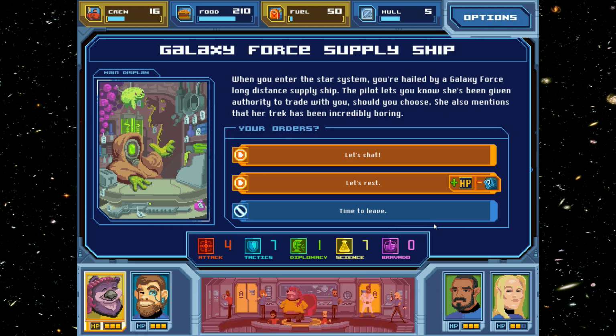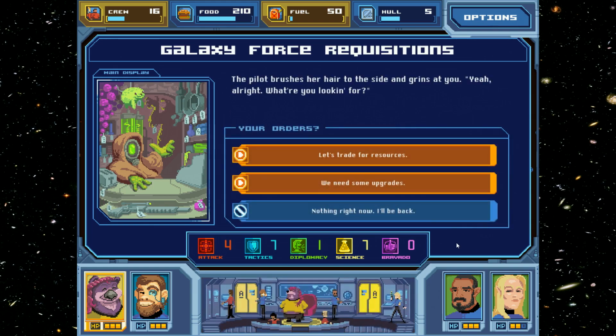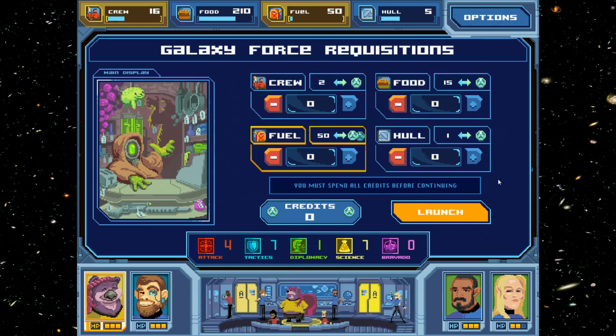Well, lucky you. Let's rest. I don't think we need to rest. We're doing alright at the moment. We'll chat though. The pilot brushes her hair to the side and grins at you. Yeah, alright. What are you looking for? So we can trade for resources or we need some upgrades. Let's trade for resources first. I desperately need fuel. And they want 2. Oh dear. Okay. Well, let's trade.